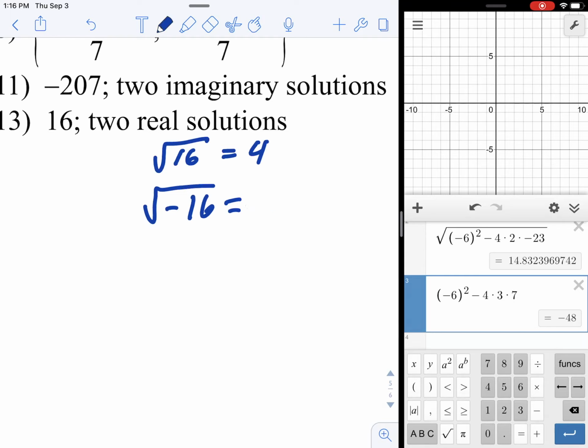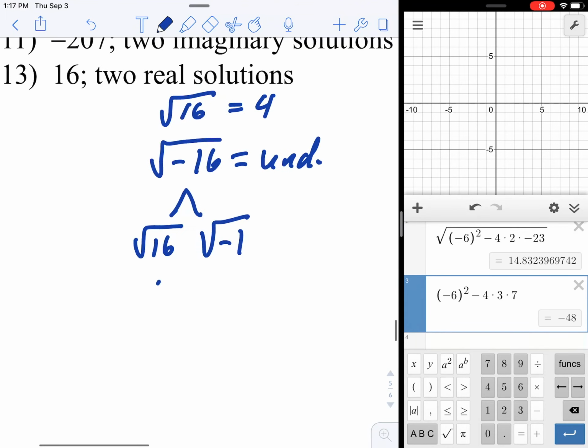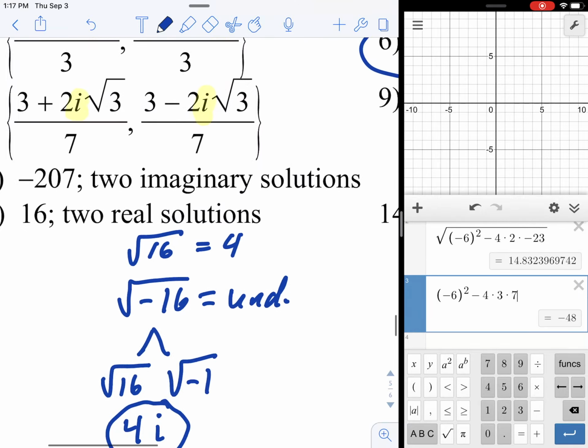So for a long time we said the square root of a negative number is undefined, like the calculator said, but then some genius, sometime, invented something called the imaginary number. So really you look at this as the square root of 16, which is something you can do, times the square root of -1, which is impossible. The square root of 16 is 4. The square root of -1, since it's impossible, we call that the imaginary number, as though it doesn't really exist. And that's the invention of the imaginary number.